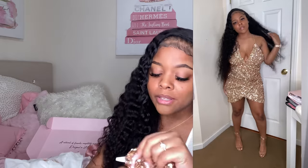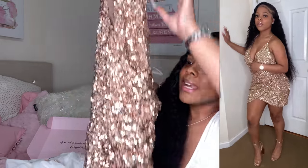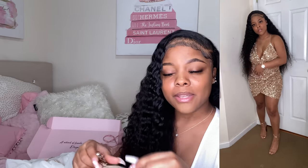All of the dresses from Oh Polly are a UK 12, which is a US 8. For the first dress, it's just this rose gold sequin dress and I wore this to my birthday dinner — super duper cute, super shiny, just extra. You're definitely gonna stand out if you're the birthday girl. I wish I had a size UK 10 because the back was kind of loose, it didn't fit to my thighs, and the front was kind of loose too — not really form fitting. I had to wear a pin in it because it was kind of big.